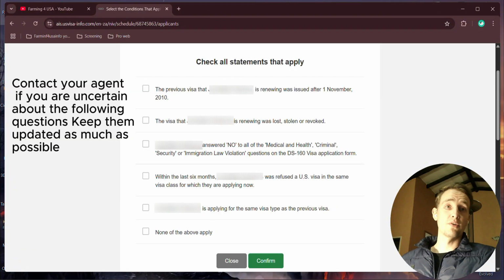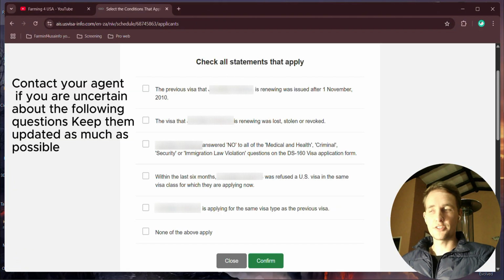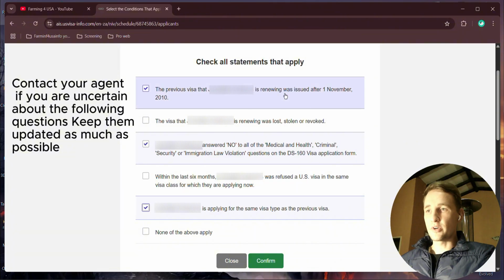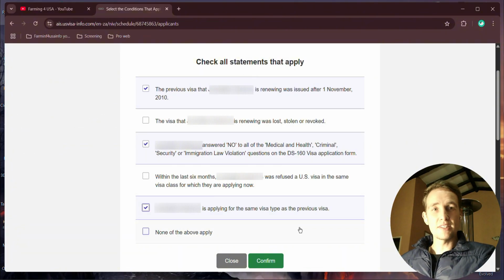Okay, now for the new candidates, you will not have this page. But the people that are coming back to the US and that already have been issued a visa before, please pay attention. If you answer any of the following questions incorrectly, you're going to need to go back for an appointment. So the correct answer would be 1, 3, and 5. As far as I know, these questions always stay the same, and go ahead, read through them, make sure that what you're answering is correct. You might not have some answers in here, some of them might disappear depending on what you've answered in the DS-160. So go ahead, answer these questions and say continue.